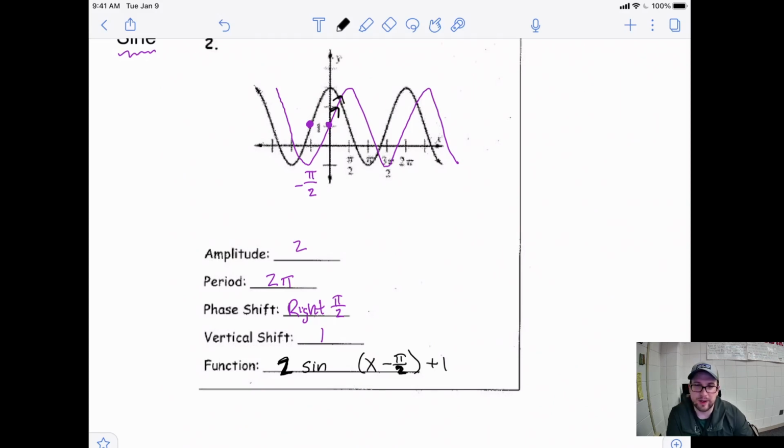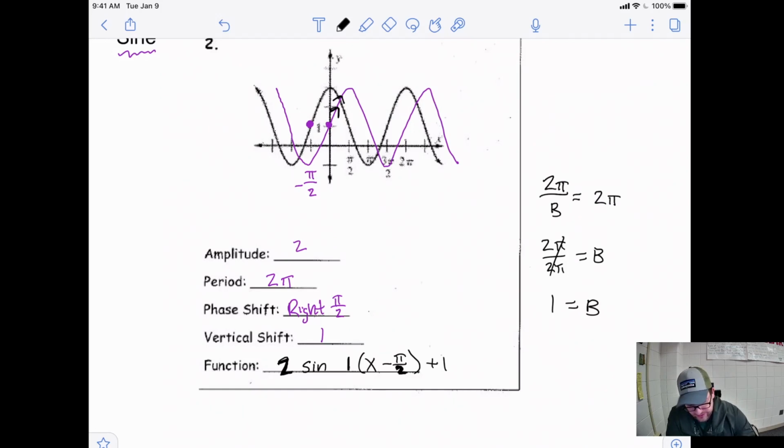Now, to calculate our b value, again, you take 2 pi, you set it over b, and you set that equal to your period. Now we swap those out, so we get 2 pi over b equals 2 pi. This one's boring, just like the last one, because they're the same graph at this point. You get 1 is equal to b. So I can put a 1 right here. Now this would be one way we could write this function.